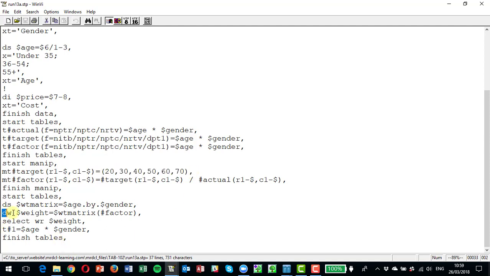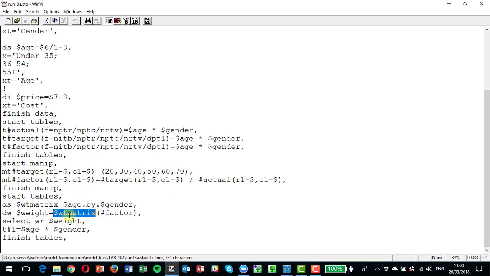Now I can pick up my weight, and I can use another transformation that's a very powerful tool in MRDCL. I'm now saying that my weight comes from the variable weight, picking up that relevant bit or value from the table factor. So weight matrix has 6 items in it. The table factor has 6 items in it, or figures in it.